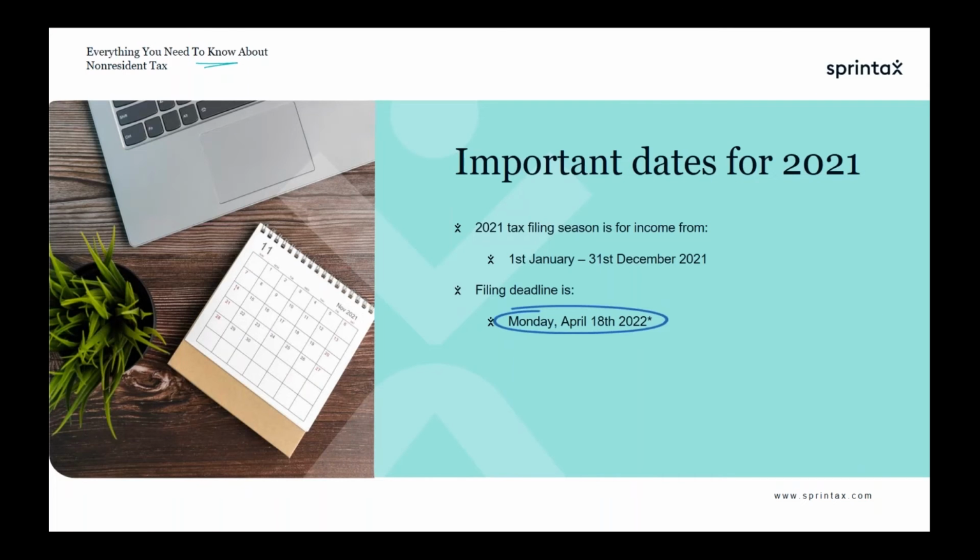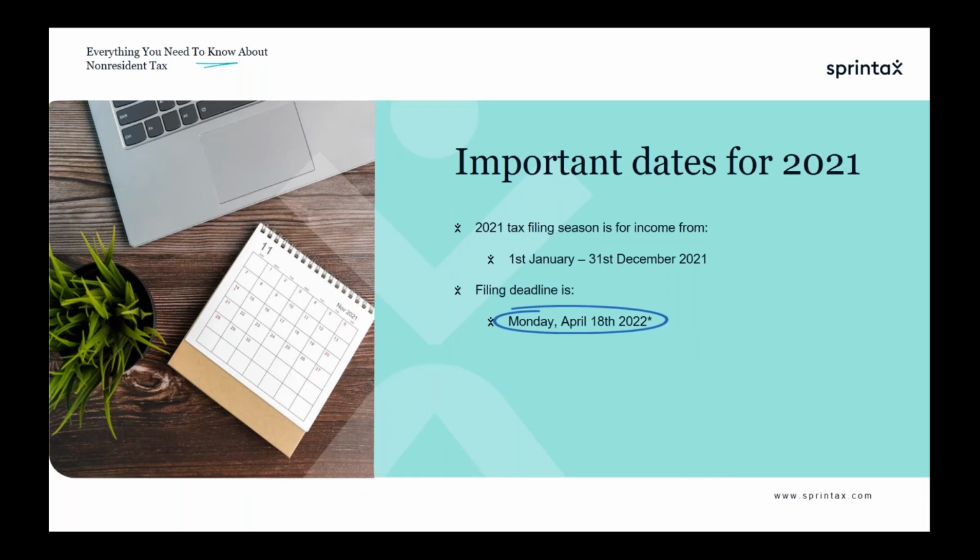But generally, when we're looking at the tax filing season, typically a good place to start is around the important dates for the tax filing season. And when we're looking at the 2021 tax filing season, we're looking back on the 2021 tax year. So we're looking at the period of January 1st to December 31st, 2021. And we're looking back on that period to any income that you earned during that period, as well as any taxes that were withheld on that income. And really, we're looking to see if you might have over or perhaps underpaid tax to the IRS or to the state tax authorities.